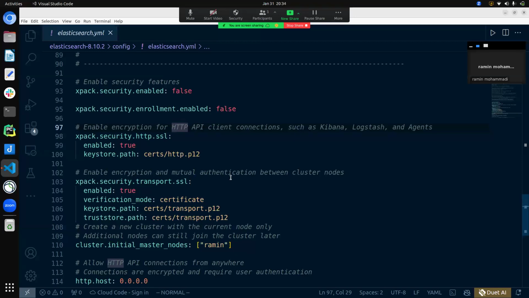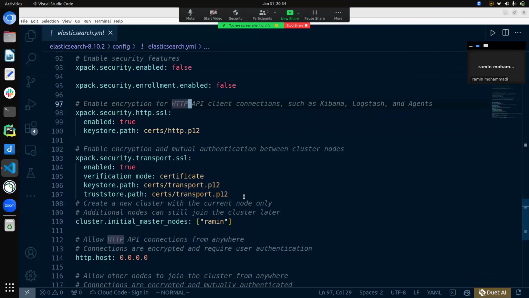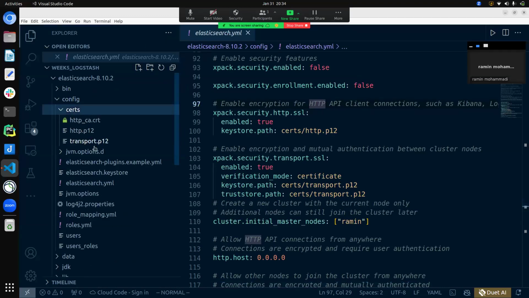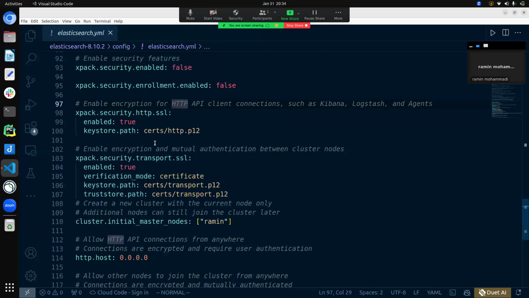It comes with it: when you download and install Elasticsearch, a certificate comes with it. Then you need to add this information. For example, you should all have a folder like this, certs, and in this cert folder you should have something like that. Do you have it? Yeah, so this is what you basically have. So I basically pass the address to it.